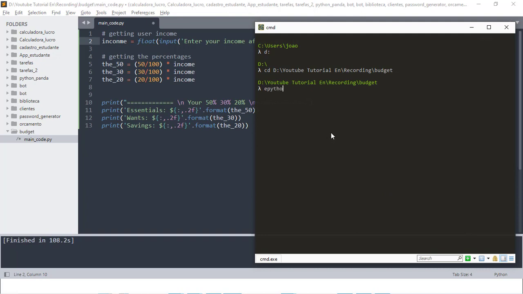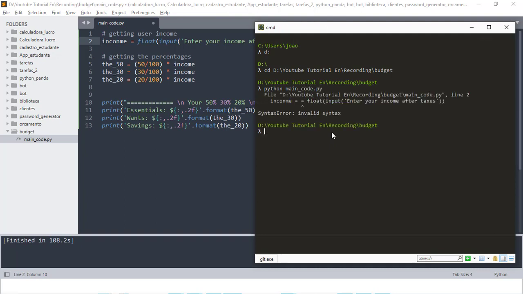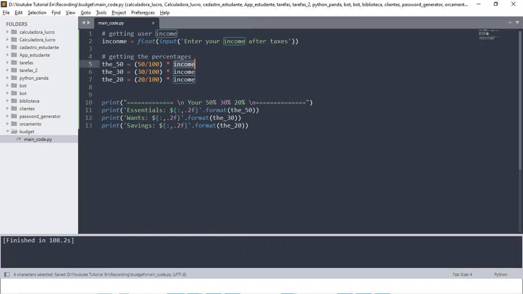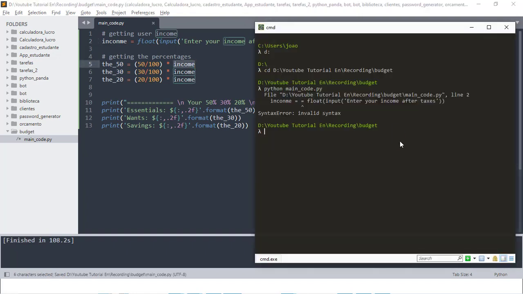I'll do python main code dot py. I got some mistake. Oh, I forgot to save here after changing. So let's try again.